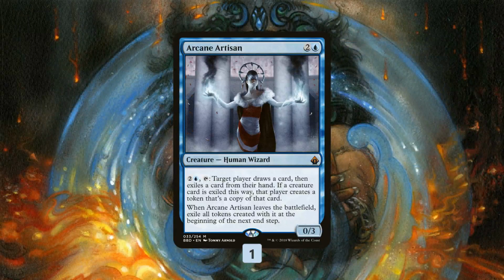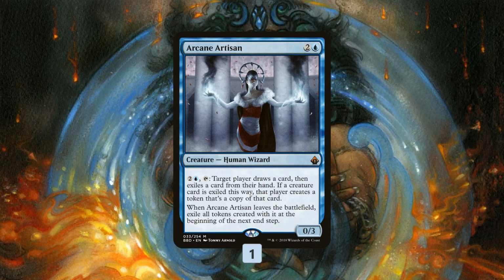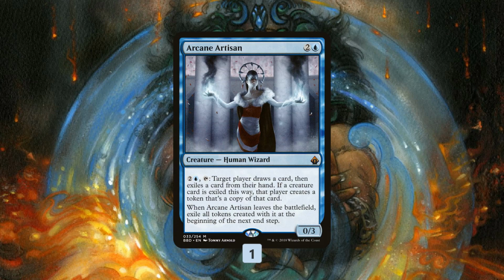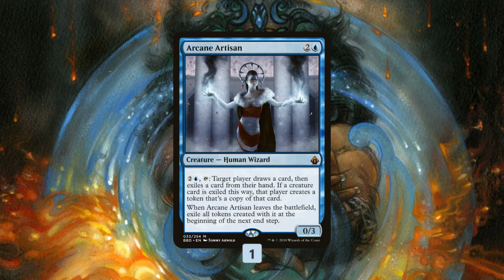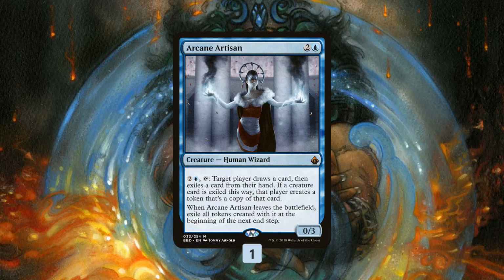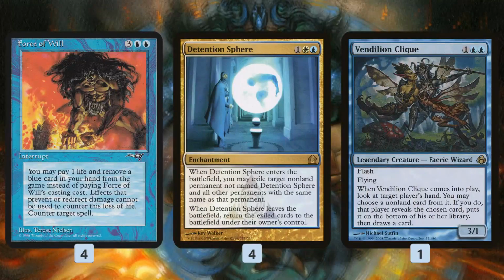Otherwise, Arcane Artisan is not something we really want to cheat into play, but it's kind of our backup plan for winning the game. A new Battle Bond card, so you have 3 mana, and then you can tap it. Target player draws a card, then exiles a card from their hand. If it's a creature card that's exiled, the player gets a token that's a copy of that creature. So in theory, we can just play this, loot with it, exile an Emrakul, and we get an Emrakul token. Of course, if Arcane Artisan dies, that's bad, and we lose the tokens, but it's another way we can win with these big things in our hand.